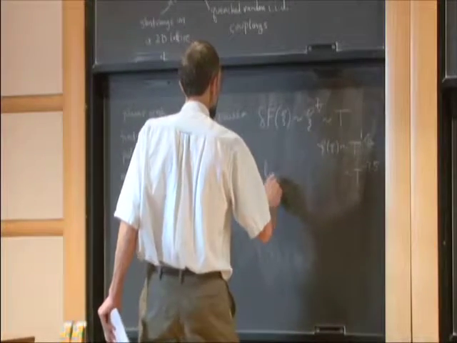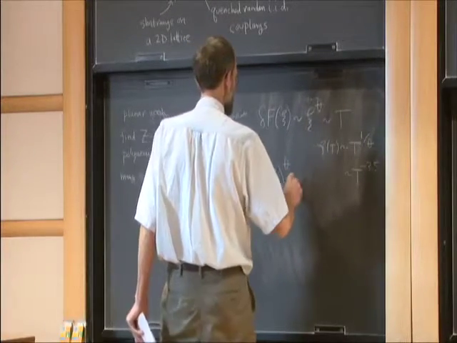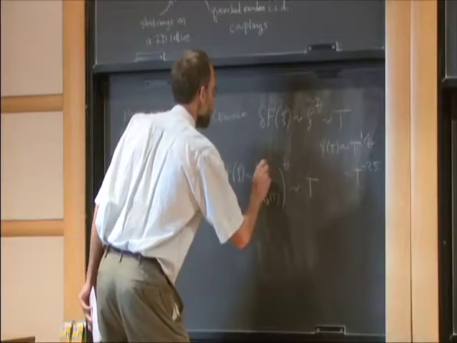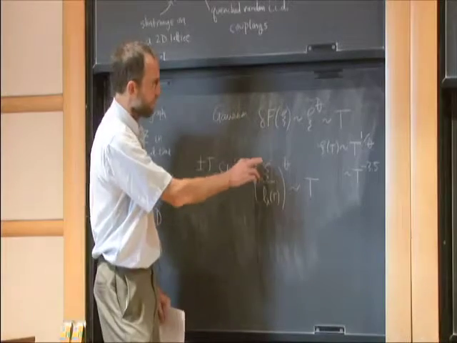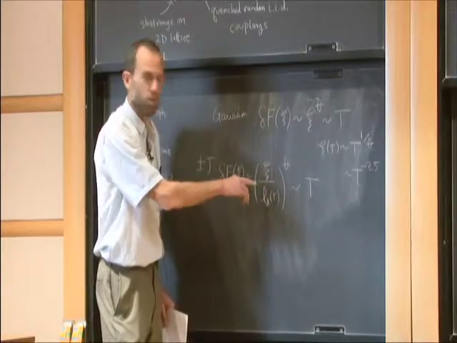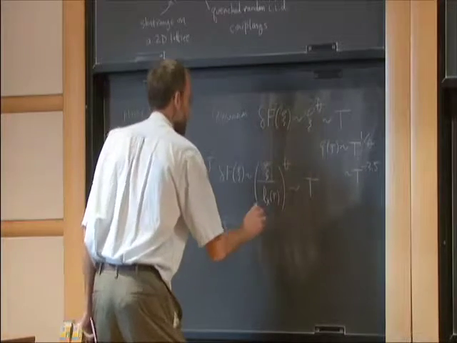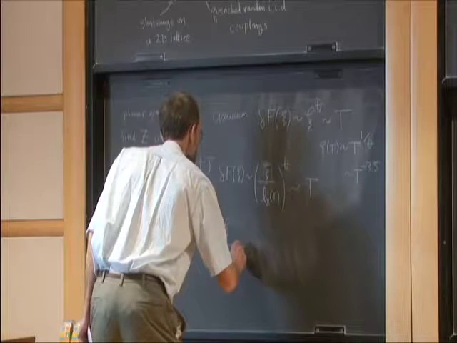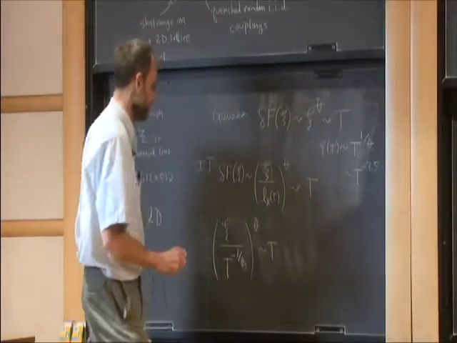So L over L sub x of t to the theta, and this is of order t. So we have to solve that equation for the correlation length, right? So this is how the free energy of the droplet at length scales larger than the crossover length behaves, and we want to know when it becomes of order t, right? So we put this in. So we have c, and L sub x goes as t to the minus 1 over theta s, and this is all to the theta, and we set this equal to t.